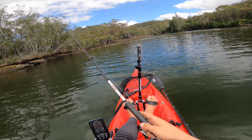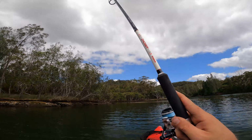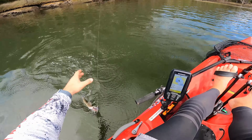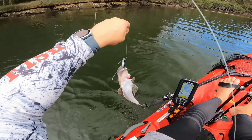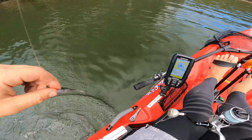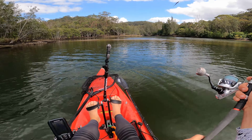Just winding the slack up. I think I got a little hit there. Maybe not. That is a good fish swimming towards us. Maybe not a good fish. A fish. Maybe a better one had a hit at it. Anyway, small, number 2. If you could relax, I'd love to release you. Okay, well, he did himself. So the interesting thing, that was straight in the same spot, and I think we actually got 2 good hits.